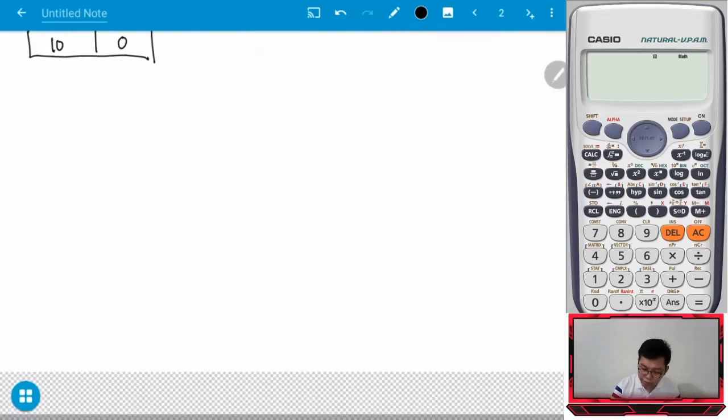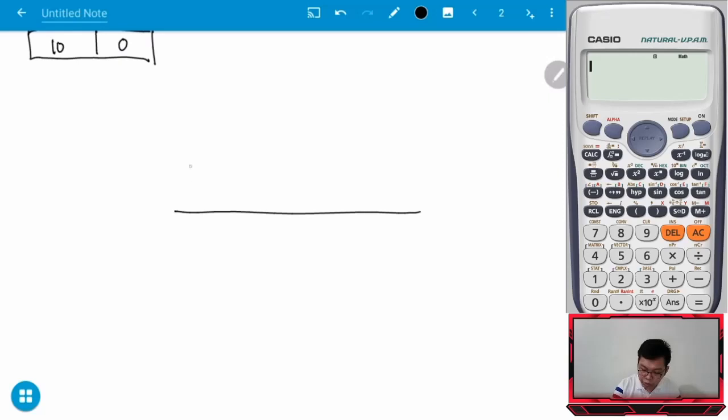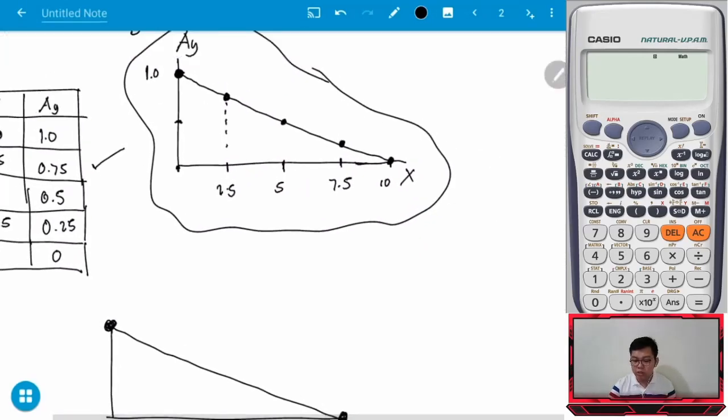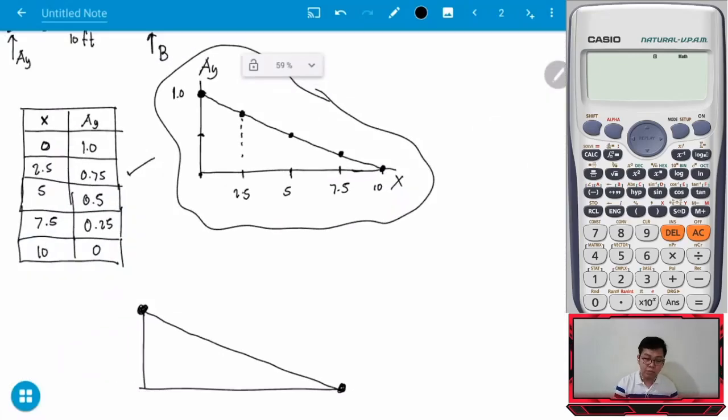So with that, guys, it's obvious that if you have this point and this other point, you can actually connect these two points. Similar. You do not need the other 3 points. Now, guys, be careful. This may work for a case like this, but not all the time can you use 2 points alone. Don't worry, in our next problems, I will show you why you cannot use just 2 points.